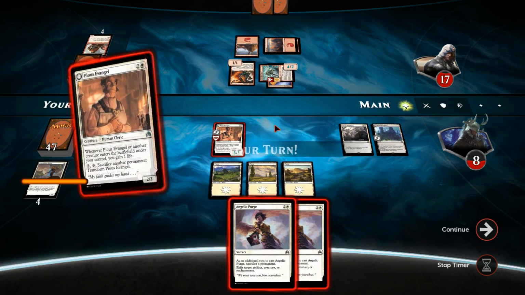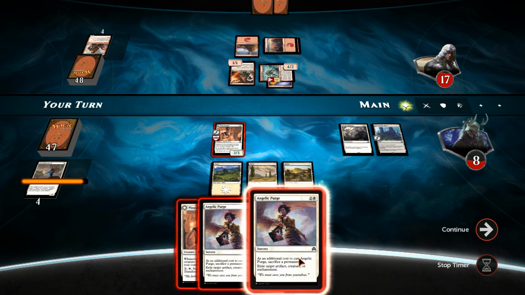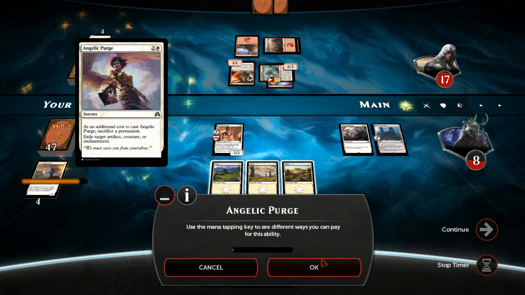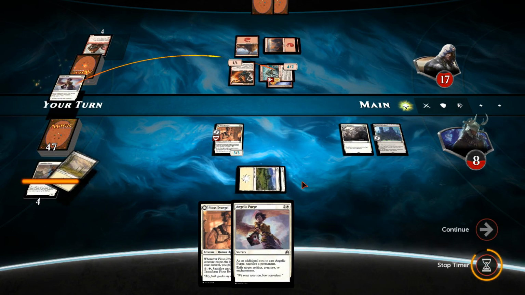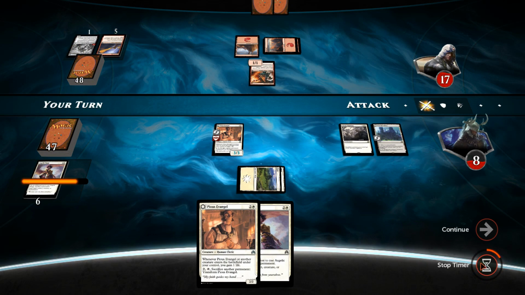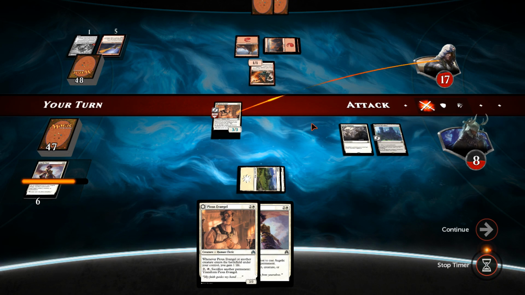Okay, so I'm very tempted here to Angelic Purge the Goblin Glory Chaser at this point, just because I think we could potentially come back from this if we do so. So I'm going to Angelic Purge you. Sacrifice one of our white mana, because we've still got 3 mana open for a Pious Evangel next turn. We will swing with you. See if he blocks. He does not, so we're going to push through 3 damage here.